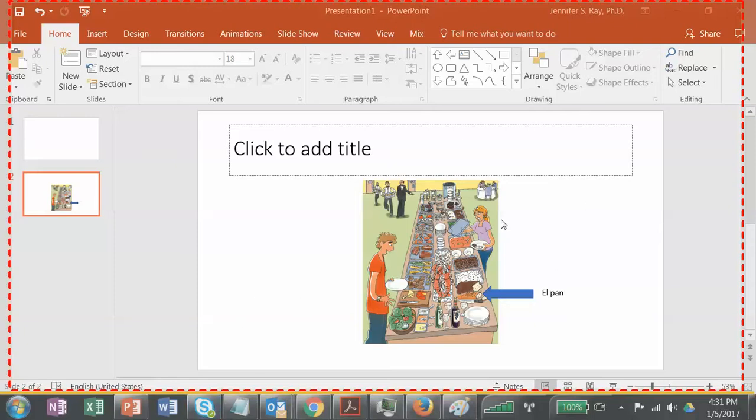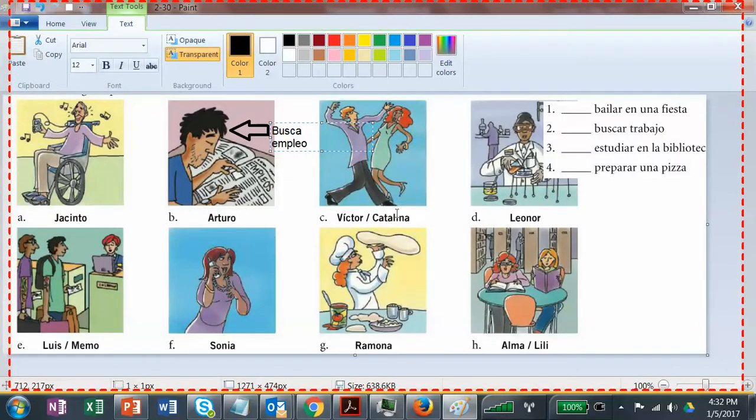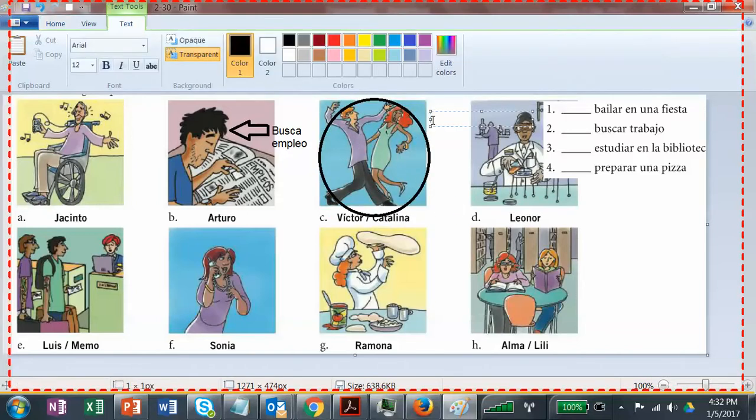You could type in here, kind of like how the little buttons are prettier in PowerPoint, but I often will use Paint, and I can do the same thing in Paint. So you can see I can do little call outs. I like the fact that I think the tools are just a little bit easier to use. I think it's prettier maybe in PowerPoint, but, dos personas bailando, or whatever it is that I'm doing.